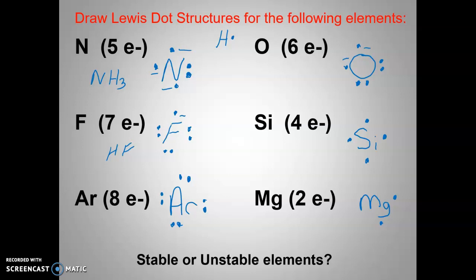It is very unstable. And what we're going to learn is eventually metals like magnesium, they're not going to get 6 electrons. So they'll just get rid of these electrons, drop down to the next energy level, which is filled, and now they're stable. But what they've become is what we call an ion, which has a charge because it's missing or it's gained too many electrons. And what magnesium will do is it can become attracted to anything else that also has a negative charge, because remember, opposites attract.